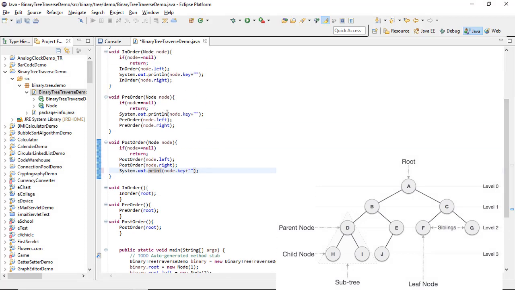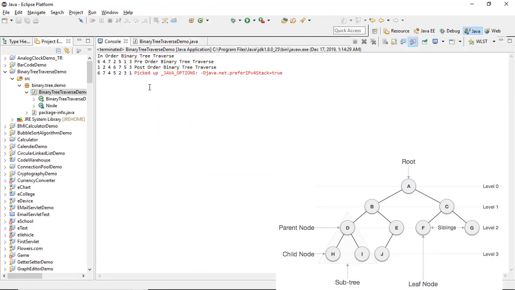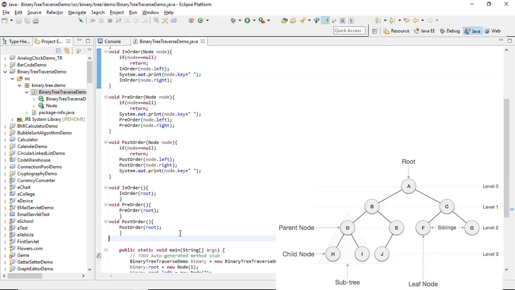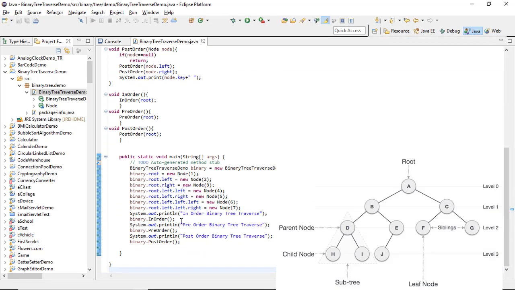So it will print with some space in the sequence. Okay, it's mixed up a little bit. Let's put the slash in here. And now see the execution.